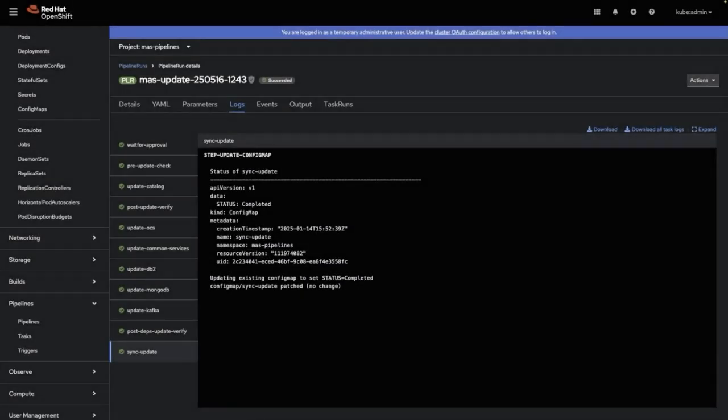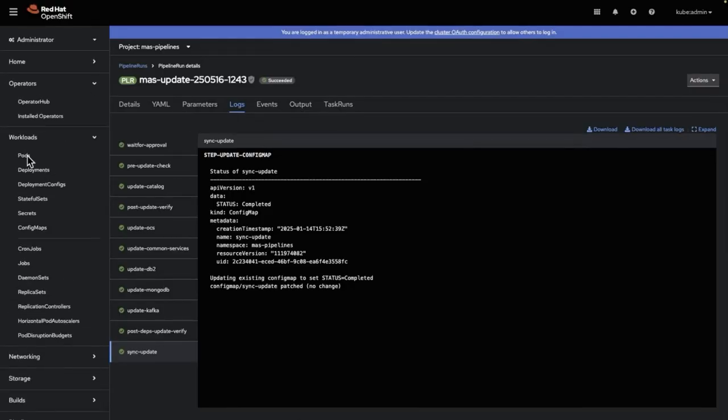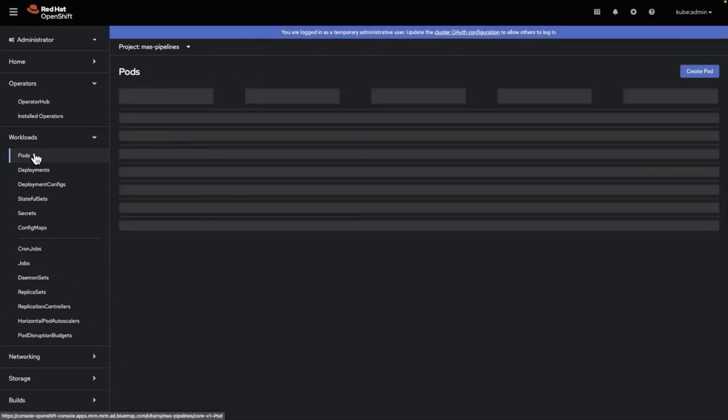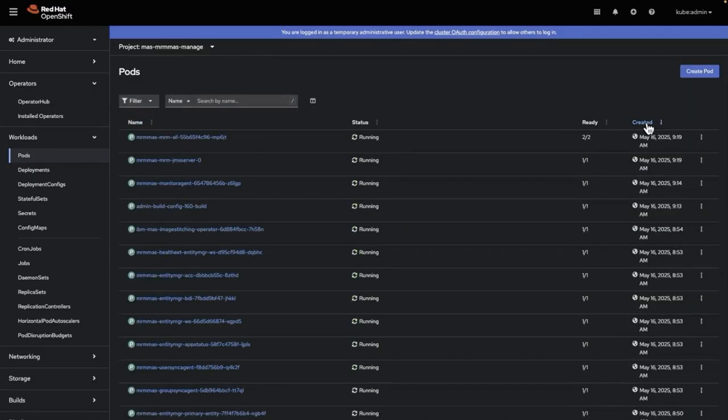Although this is showing as succeeded and completed, I do want to point you to going back to the pods and looking specifically at the manage pod. I'd like to sort by the created date. The date is today. There is one additional update, and these are all based off of Ansible scripts. So it's a timing thing, and you have to wait for reconciliation, as they refer to it, to catch up. And what you will find is the Max Inst pod, which is further down here.